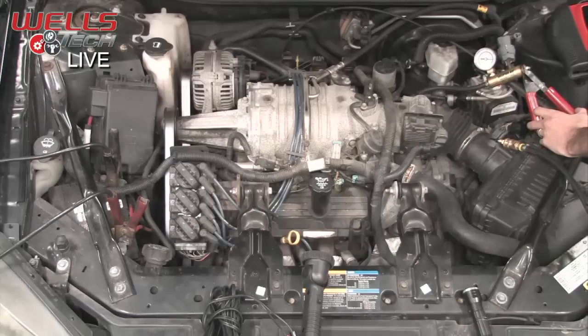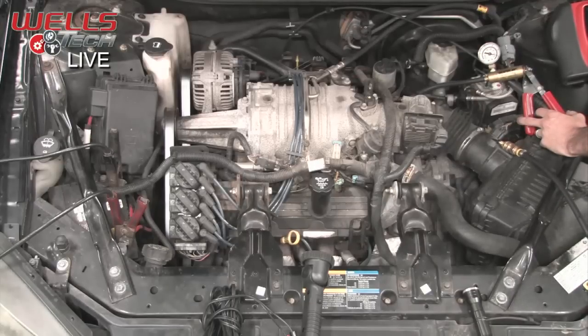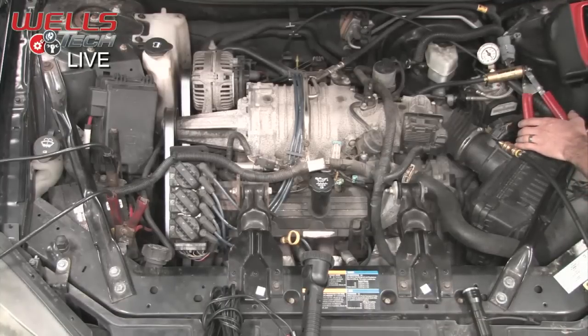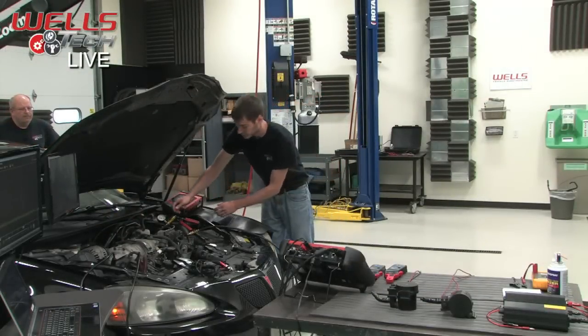Right. Now I'm going to have to reset up the scan tool because it kicked it out. Let's see what happens when we turn it on. We should see that vacuum decrease, drop off. It should go back to 0 vacuum. Come on. See, our scan tools work just like theirs. And now we got it. You can hear right away it starts ticking, and we dropped off our vacuum. Turn it back off, it stops clicking and holds vacuum. Turn it on, immediately drops our vacuum. So we know that our purge solenoid is working. We know that the computer is able to control it, and it's sealing up. It's not causing our leak code.